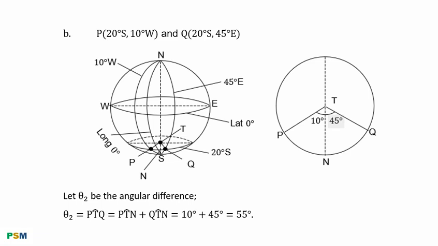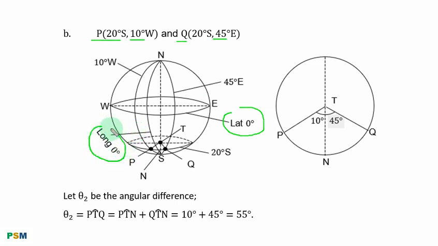B part of example 10. You are to find the angular difference between the 2 points P and Q. The 2 points have the same latitude but on different sides of the prime meridian. To begin, you draw the Earth as a sphere, followed by the 2 principal axes, north, south, east, west. After that, you draw the 2 reference points through the center of the Earth, the equator, latitude 0 degrees, the prime meridian on the west. Remember, it can be on any side.